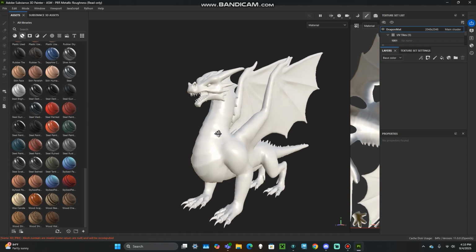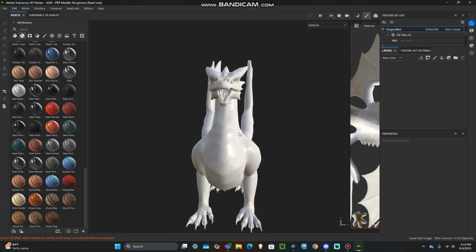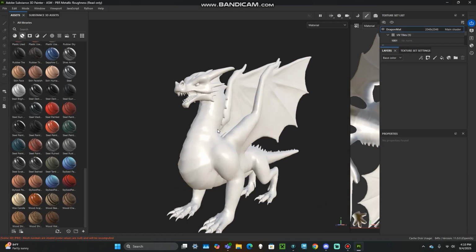So first I'm going to start out. I just started a project with this dragon model. Someone else has already textured the dragon model, Sean. He textured that for us, it looks great. I'm just using this as an example because I need to have something in here to add textures to, so I figured why not use this one. So anyways, this is just an example texturing. He's already finished the actual thing.